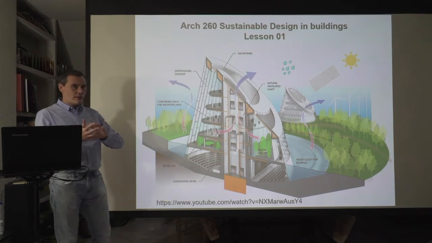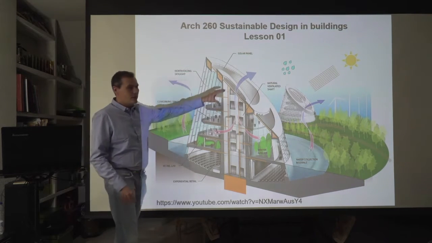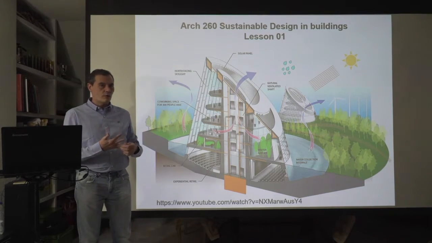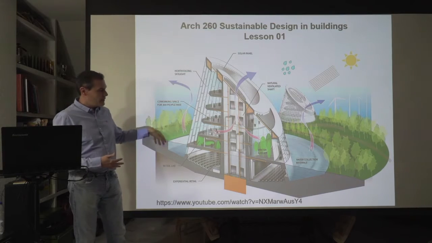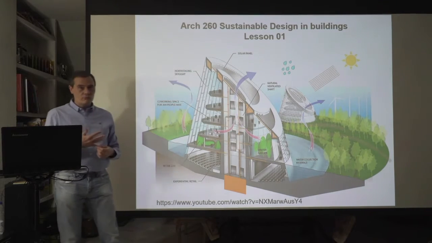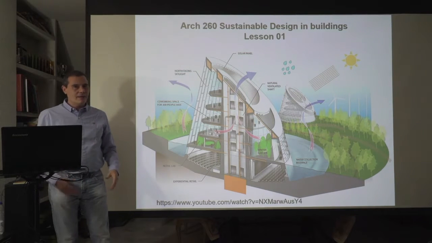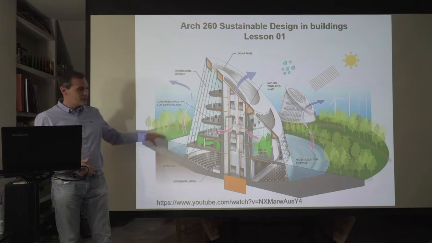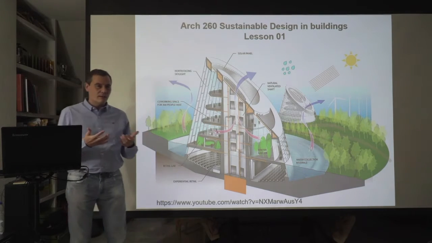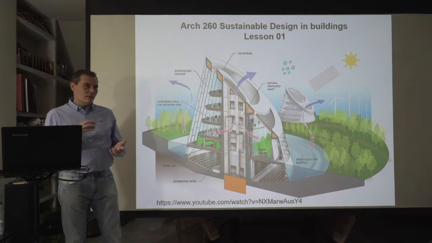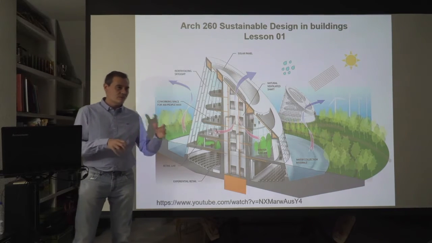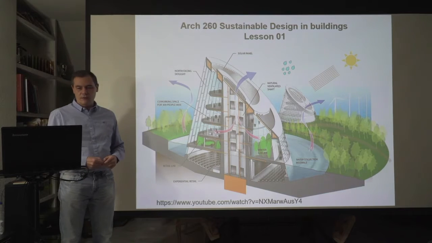So putting everything together, we have a building, we use natural resources to provide the building with what it needs: the energy, the water, the fresh air. And then we can surround the building with landscape to make it more beautiful, more appealing, and again, to make the most of these trees, because trees are outstanding elements that can reduce the temperature of the air and can provide us with shade in summer. So we have to use this kind of trees.